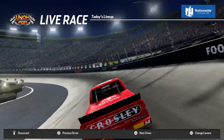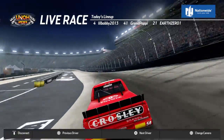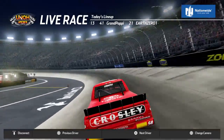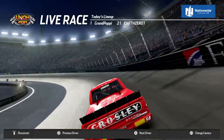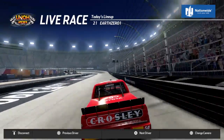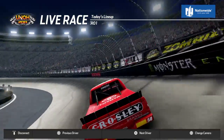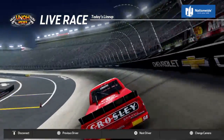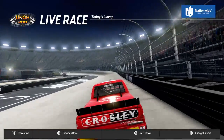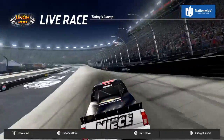You can see with the way this truck, he's kind of jolting it back and forth, that he's doing a good job of keeping it going. He doesn't want it to get too loose, but he doesn't want it to get up into the wall either by letting go of that steering wheel. And it looks like we saw someone in, yeah, is that Poppy? He may be hunting down Poppy now, trying to put the 4th place truck a lap down as well.